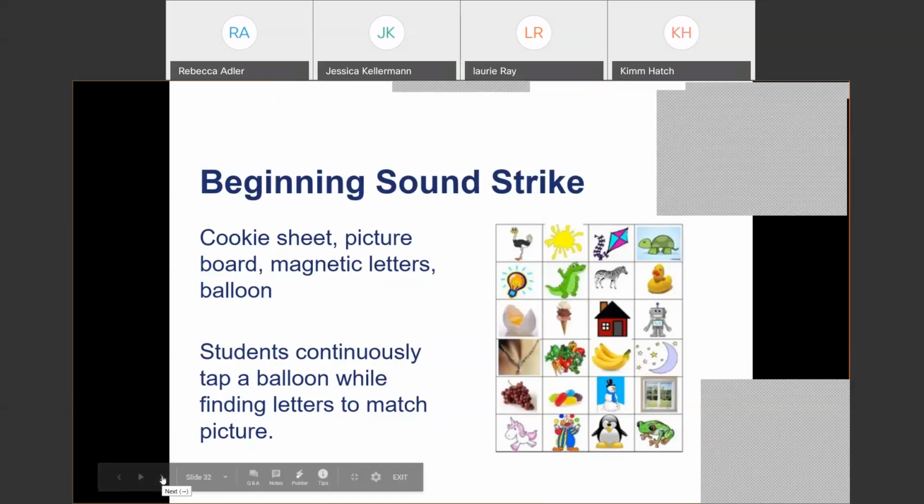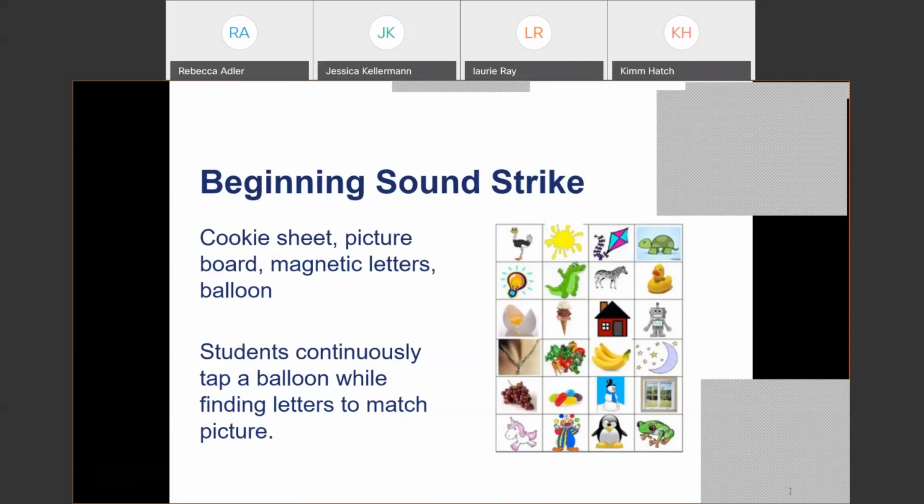I just wanted to add that on this activity especially, this is another way that you can not only incorporate physical activity, but truly get your students to be comfortable no matter what degree they are on the spectrum of mastery of a skill. If I maybe don't know all of my letters and sounds, but I definitely know that banana starts with B, then instead of just arbitrarily saying I have to do this whole activity, I can say, okay, that's one that I know, so I'm going to choose that one. And while I bounce my balloon, I'm going to be looking for the magnetic B because I know that one.